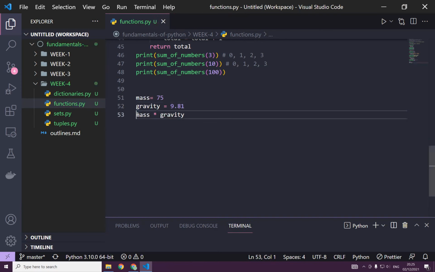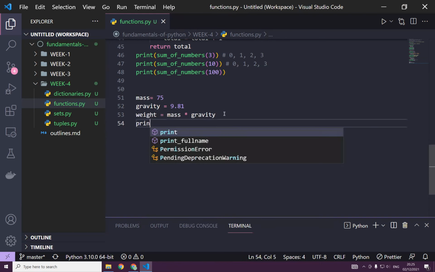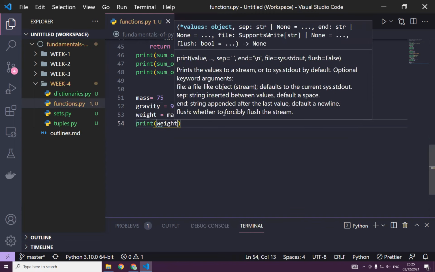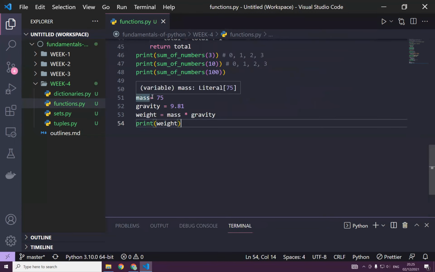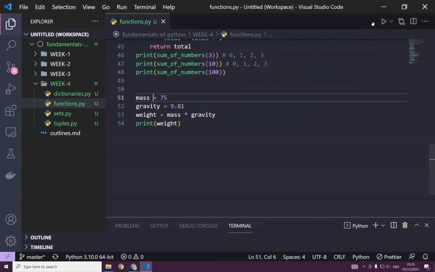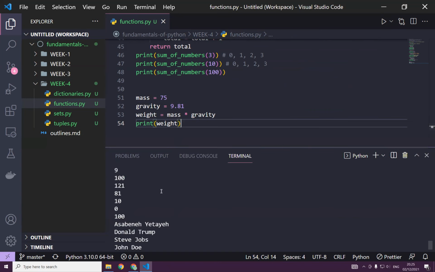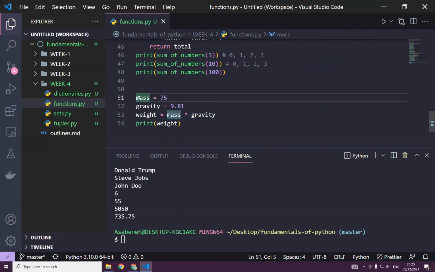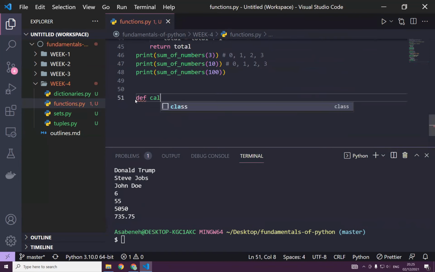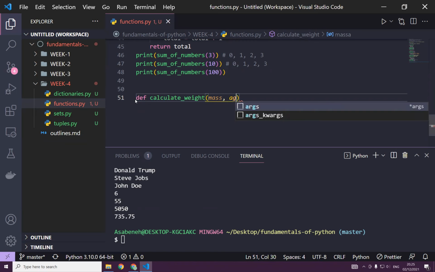So the weight is going to be this. Let's just print the value because it's just multiplication actually. It doesn't need much thinking. Yeah, you have this. But this is not a function. We have to change it to a function, right? If we change it to a function, we can change the mass, the gravity, and we can calculate. So let's change it to def calculate weight of a body, a physical object that has mass and gravity.